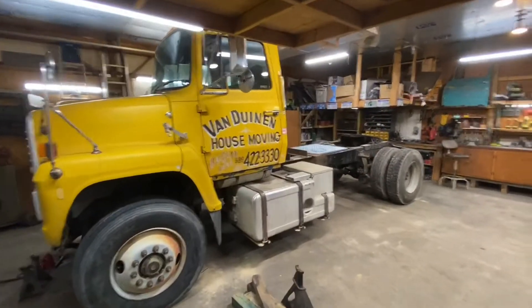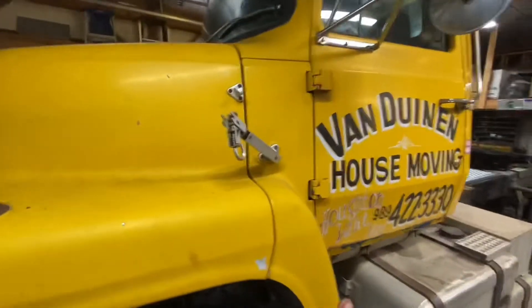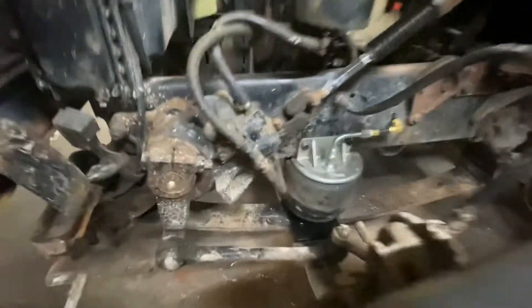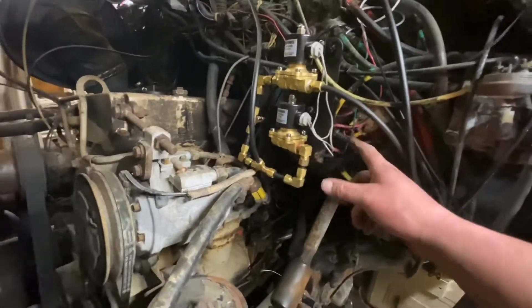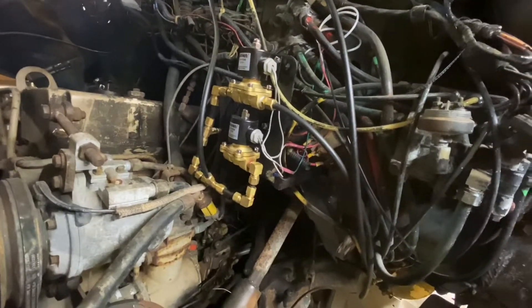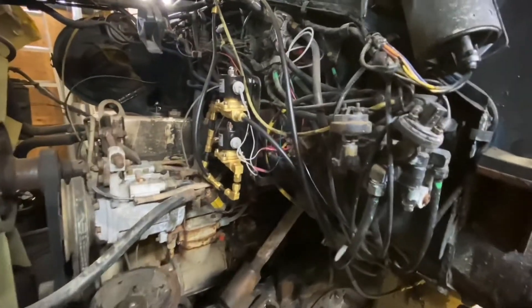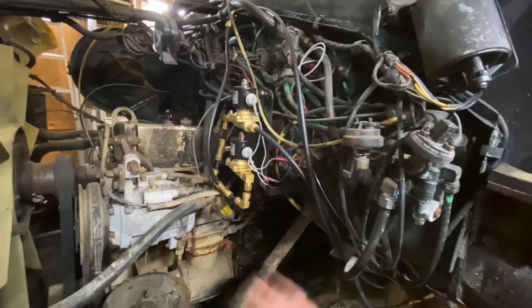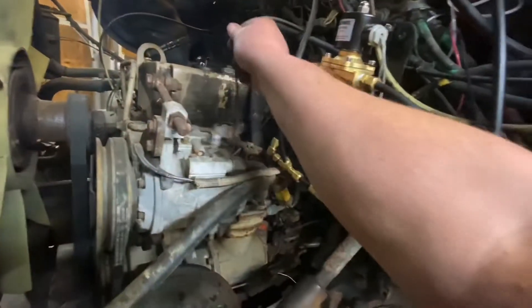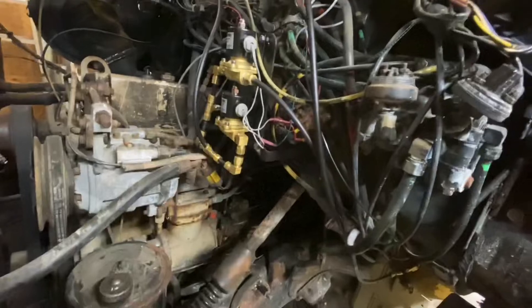This is what I would consider ride height. It's still a little lower than it was with full spring suspension. For the solenoids, I mounted them where the ether injection system used to be — it was no longer hooked up anyway, all rusty and crusty, and this motor frankly doesn't need ether. Got rid of it. There was a nice factory standoff plate off the firewall that was perfect to mount the two solenoids.